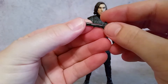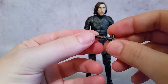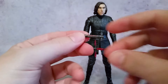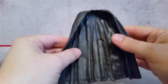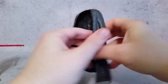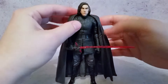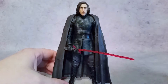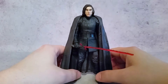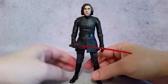He also comes with this piece of the lightsaber if you want to show it without the light coming out — though this looks way much cooler. You have that option. And again, this little cape thing is just a soft rubbery plastic, much like Director Krennic's, where it just kind of sits on his shoulders. I guess I'll display it that way so I have his accessory, but I think he looks much cooler without it — maybe I'll even buy a second one.